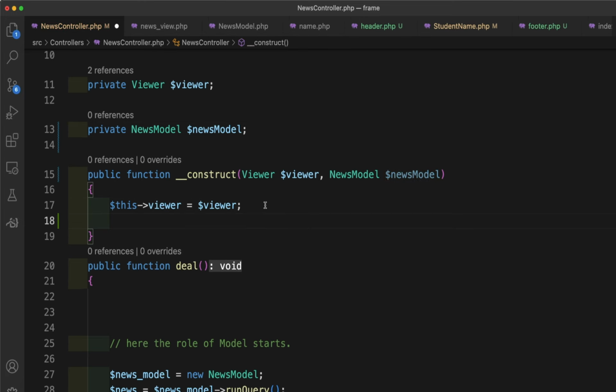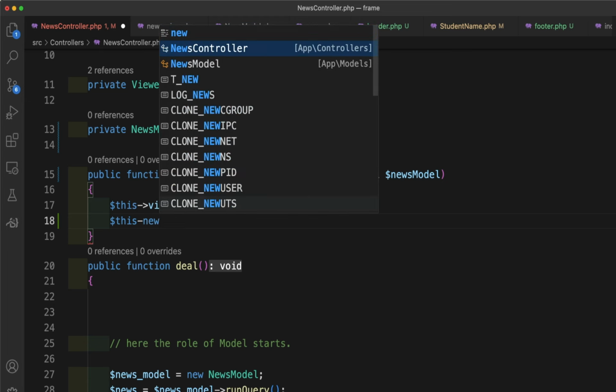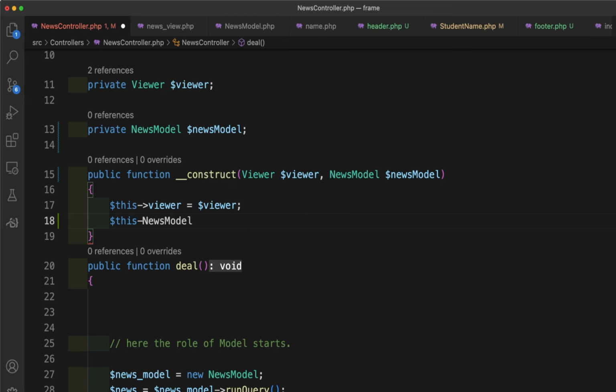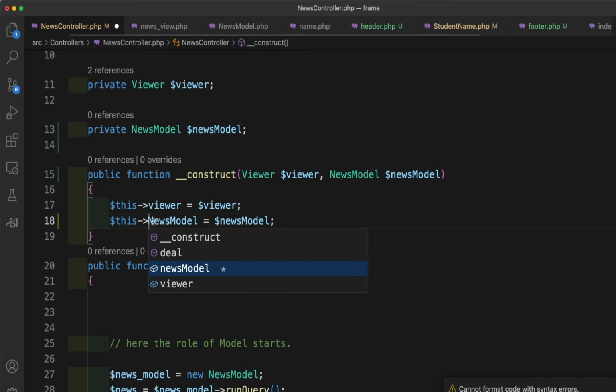Now it should be this arrow news model equals whatever is passed to it. This one, news model. So this is the same thing. That is new model, news model. We are missing the arrow.